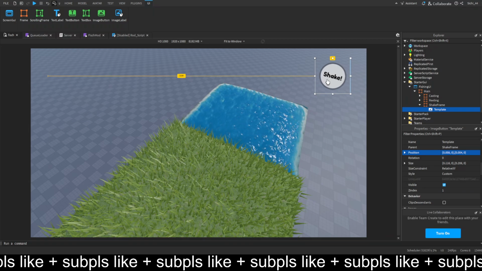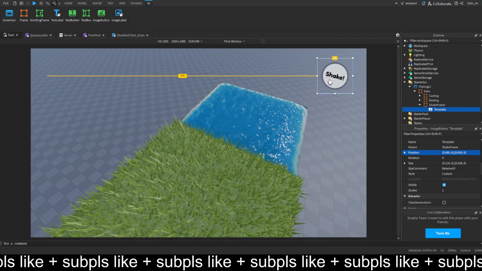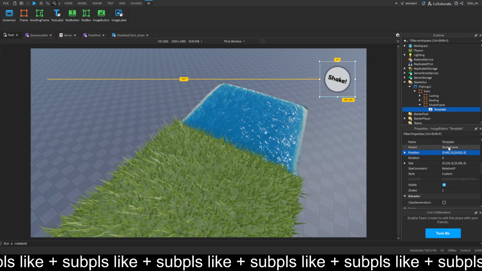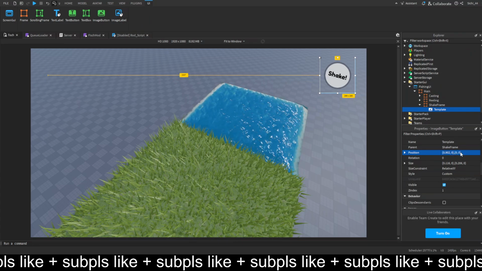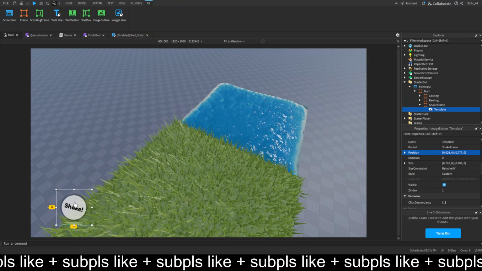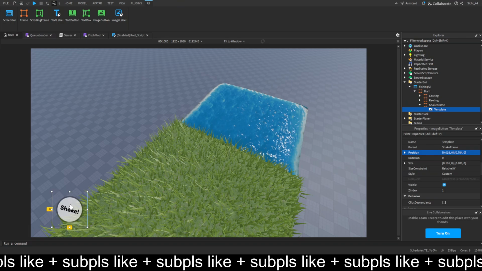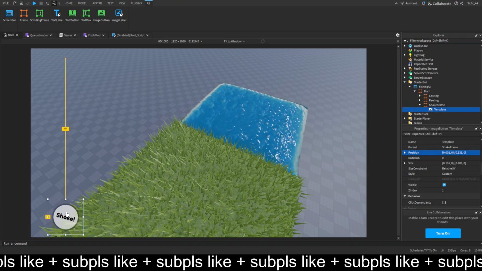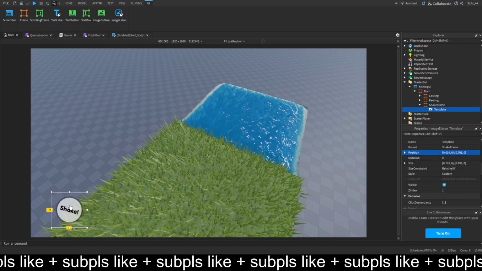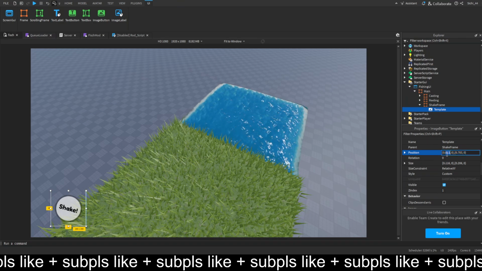What we want to do is display this from anywhere, starting at 0 up here, all the way up to around 0.9 and 0.8. So let's put a 0 and 0.8 here.